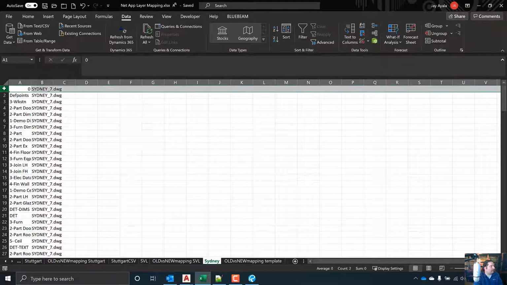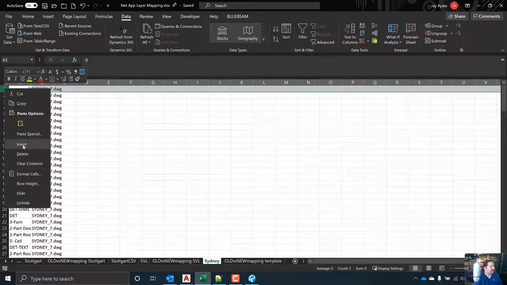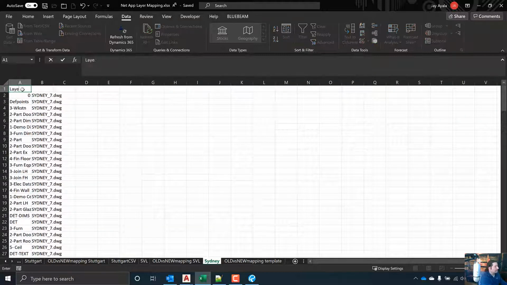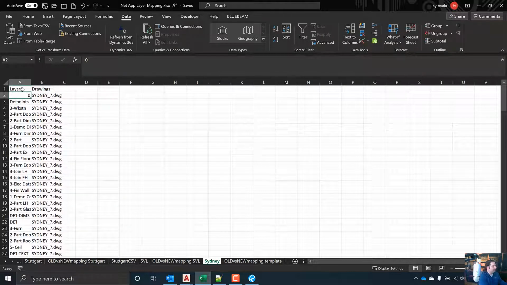Okay, we're not done yet. What we want to do is ensure that at the very first row, row 1, if you right click on that row, you can insert, and we want to make sure that we have Layers and Drawings as the column headers. Okay. Next, we need to make a table out of this. This will help from a visual standpoint figure everything else out, and it'll help us sort everything alphabetically.